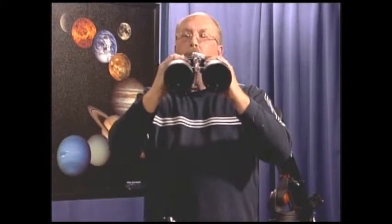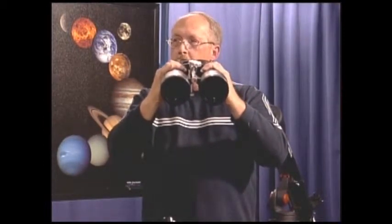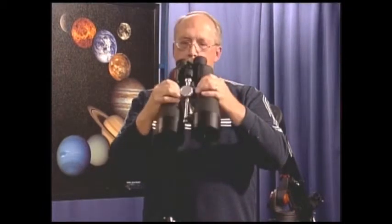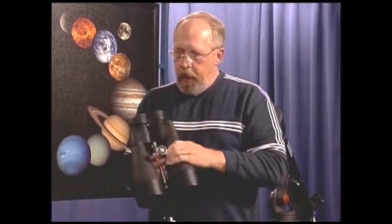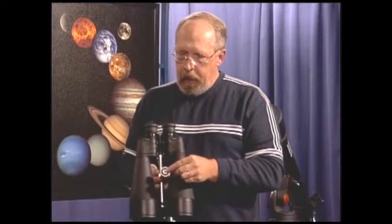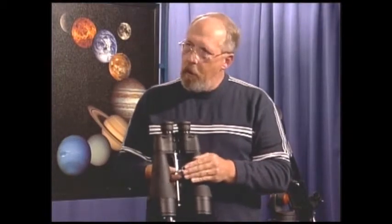Two, you're not going to be able to hold those binoculars steady enough to get a good, sharp, clear view of the object you want to look at. Because of that, this particular company, Celestron, has added a bracket, and again, this is set up so it can be mounted to a camera tripod.